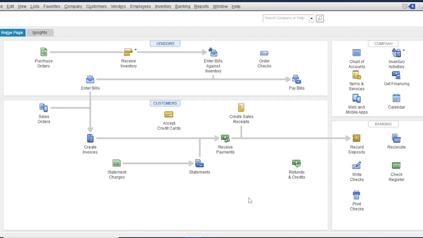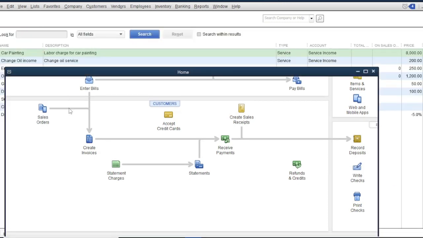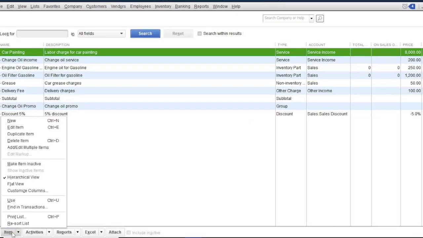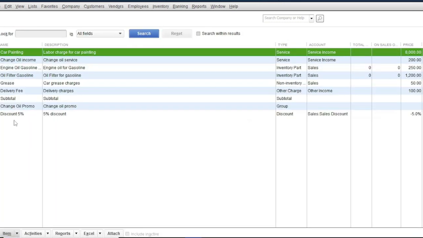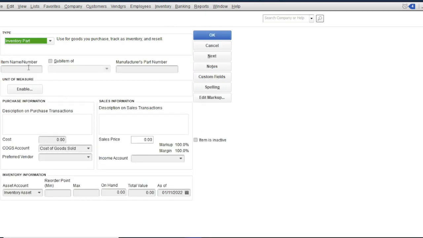So before that, we will add more items. Go to list, then item list, then item, then new. So we'll add an inventory part. Okay, so we'll add car paint. Okay, let's say 3 key car paint, 1 gallon.